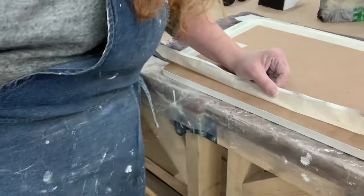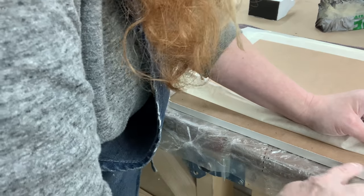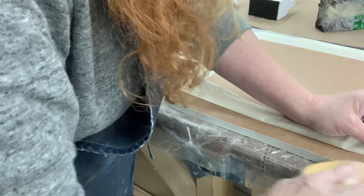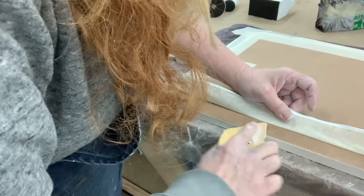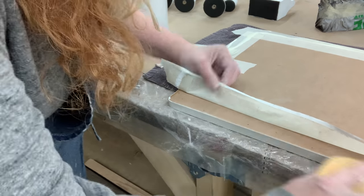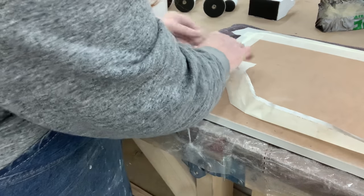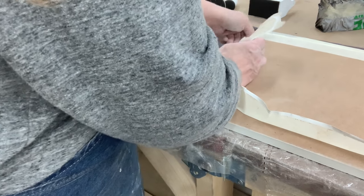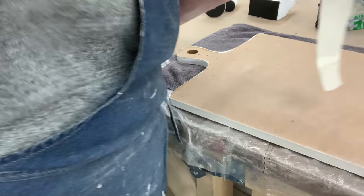And for the back of this piece, to make it look a little bit more high-end, it was a manufactured piece. I painted the front of the frame white, and I'm just going through and sanding off that crispy edge that runs over underneath the tape. And then I'm going to be doing the same thing like I did on the bottom of that horsey, as I'm going to be painting that black. I just think that takes it up a notch and takes that cardboard and makes it, I know it's just the back of the piece, but it just makes me feel better.